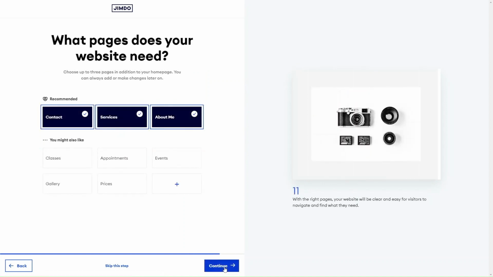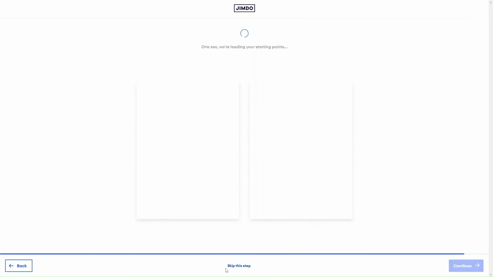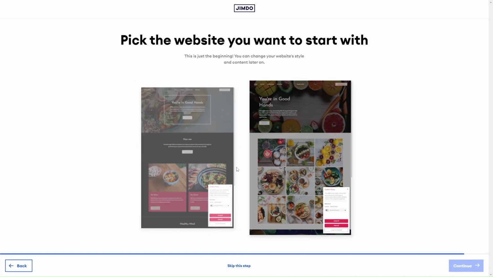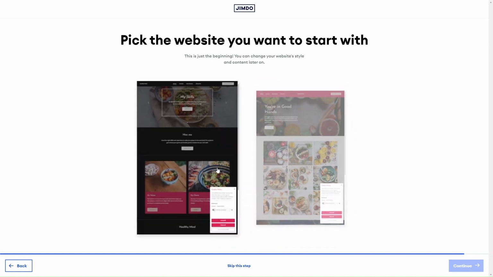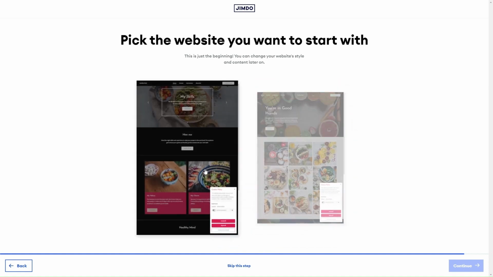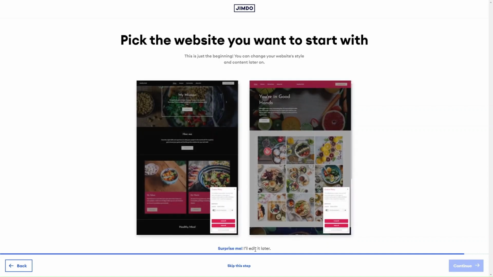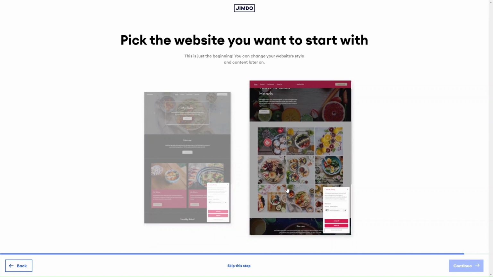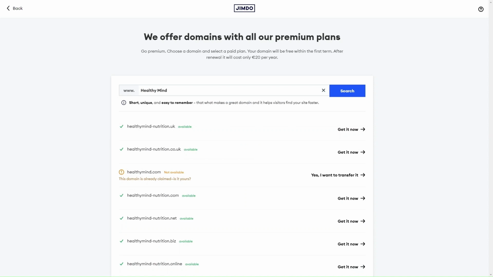It'll ask you some opinions on color as well. It will then give you the option of 2 layouts, and you can sort of see a brief of what they look like, and you just select one from each of them. And if you're not sure, you can always just click surprise me, and it'll pick one for you. At the end of the day, like with Wix, you can always update everything about it. You just want to have a starting off point so that you're not starting with a blank slate. So we are going to go with this one for now, and just click continue and wait for Jimdo to create our website for us.